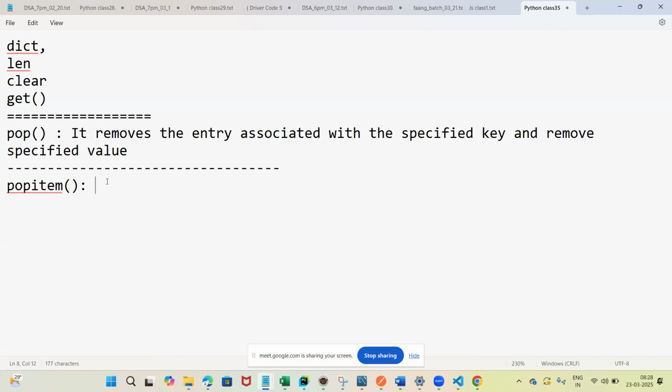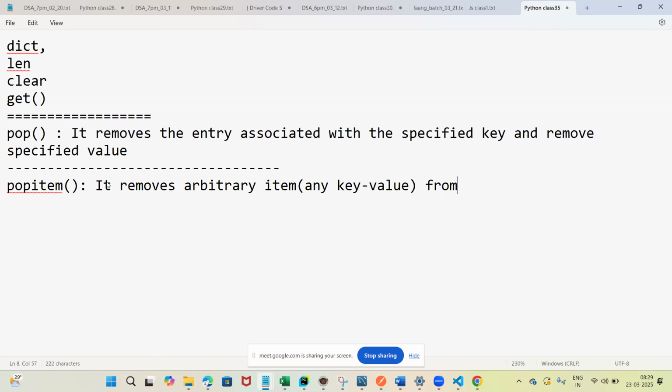Popitem will remove a random value. It removes an arbitrary item. That means any key value pair it will remove from the dictionary. We can't predict it also.